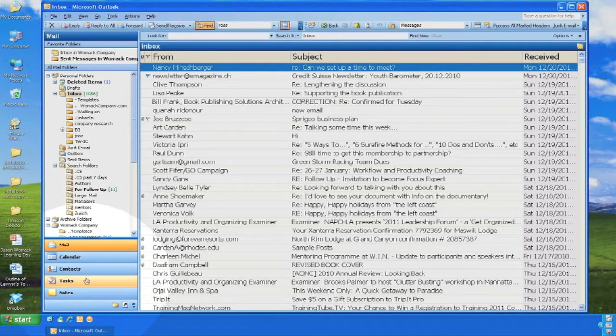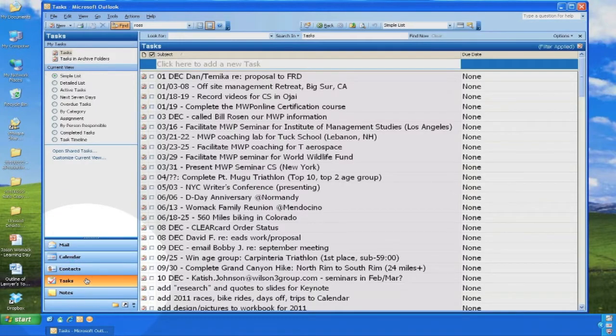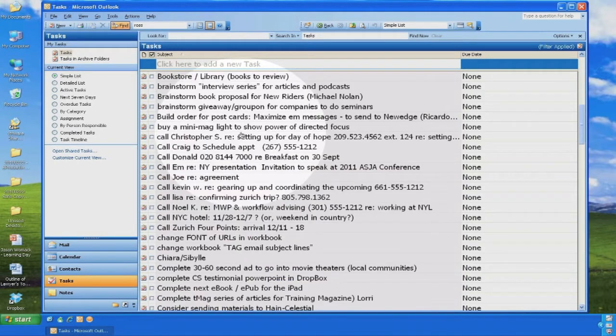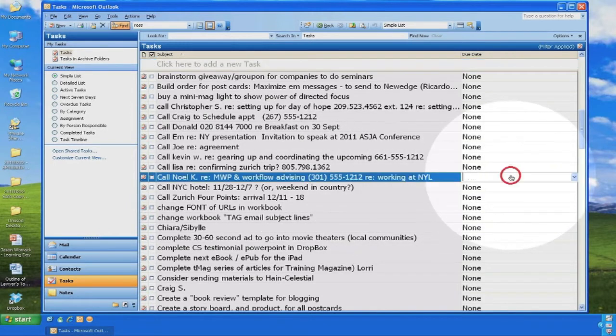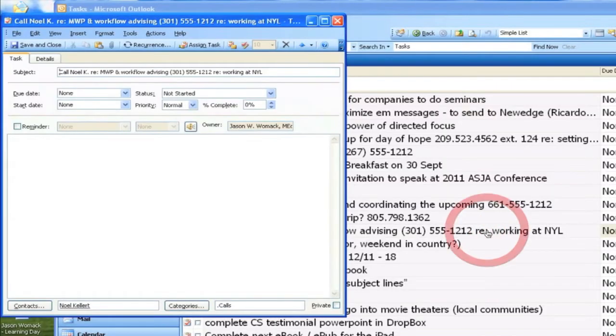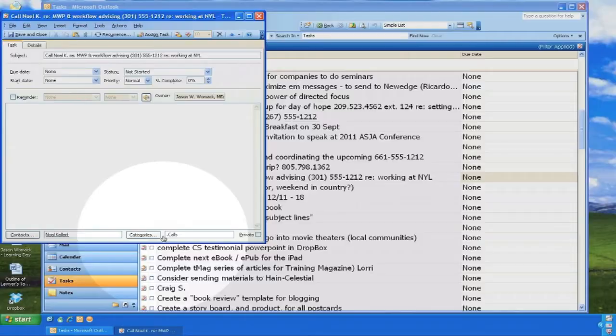You could easily create a list of to-dos based on the information that comes to you via email, voicemail, or even the meetings you attend. If you need to call someone, for example, type the to-do in the subject line and then categorize that task based on the kind of work it is. It is sometimes easier to see work by category than having to scroll through many dozens of action reminders in your system.